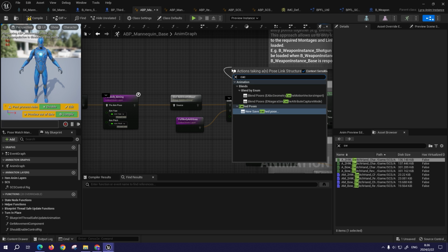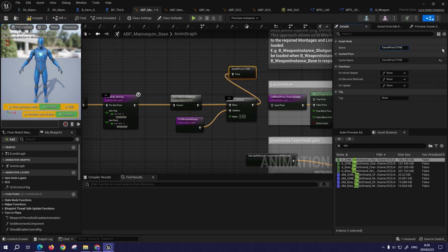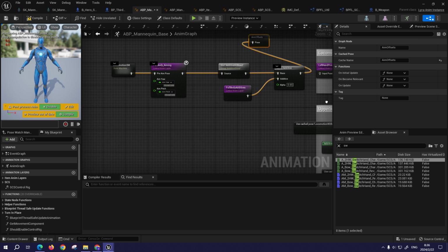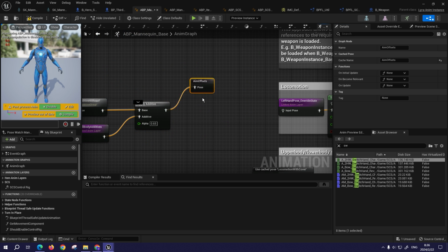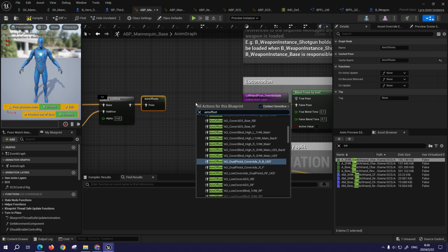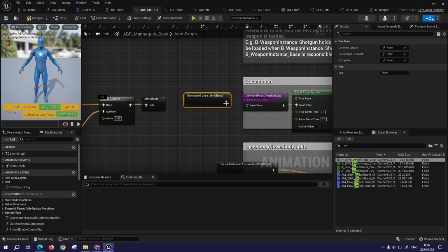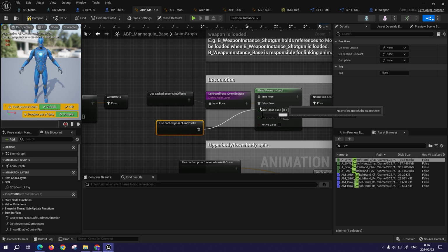And we need to save this to a cache pose. Let's call this aim offsets. Then we put it here to run through this interface. If true, we skip the interface.